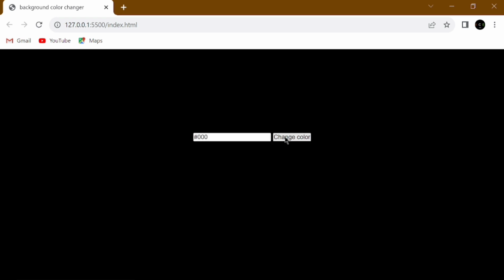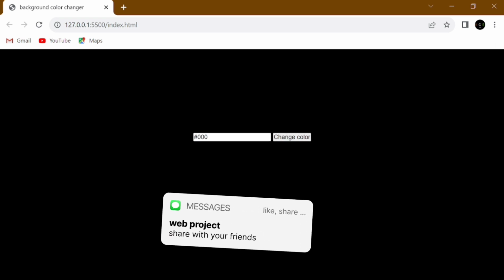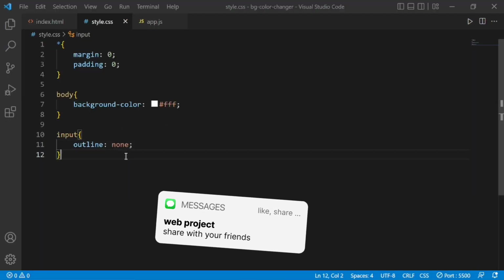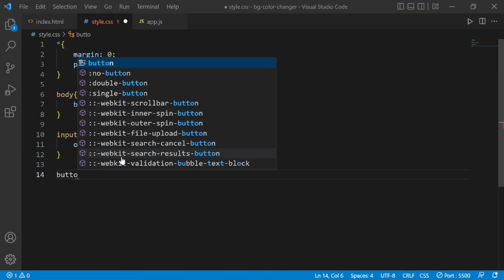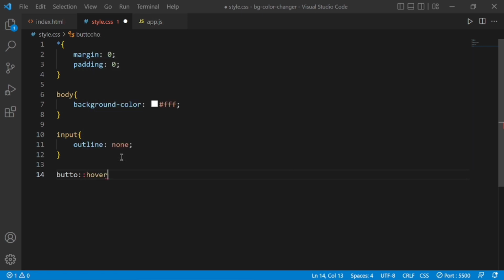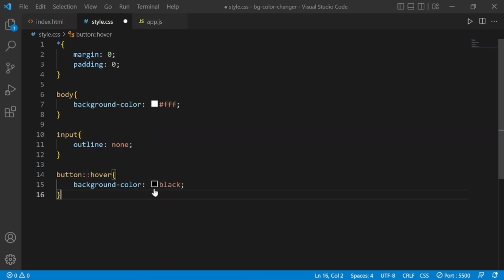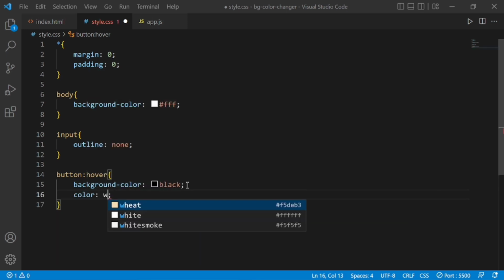This is the color code, and if I click on change color, you can see the change in the color. You can hover this button as well. So for the button hover, we are going to give the background color as black and color as white, or you can give the color code as #fff.